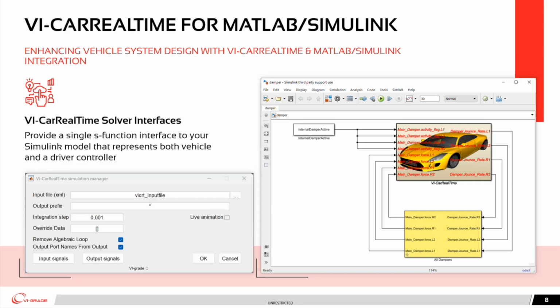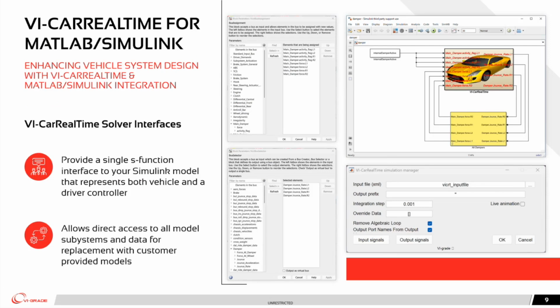Not only exposed, but there are flags where you can deactivate and hijack and replace with the Simulink model. So very, very modular environment for that. And then if you look at it, that modular environment includes definition of all those components for a pretty light interface. And it allows direct access to all the subsystem models.